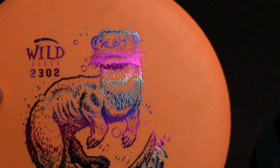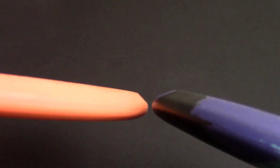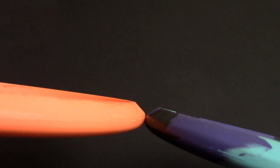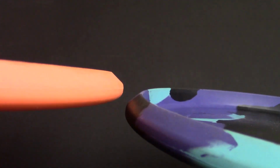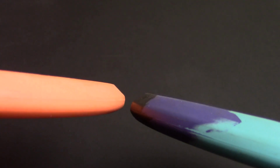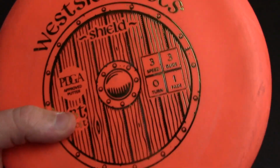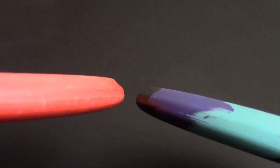In terms of design, one that reminded me of the shape was the Wild Discs Sea Otter. I did not review the Sea Otter. I have some footage on it, so it could happen in the future. But the shape and the design is somewhat similar to that, where it's got that little bit of bulk to the rim. Also, one from my inventory that I thought was interesting to take a look at next to is the Shield.